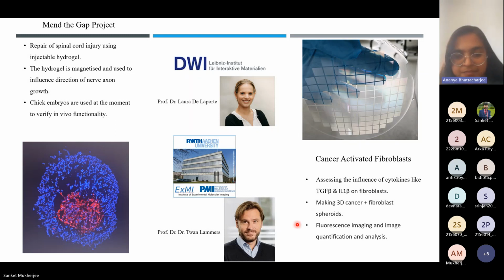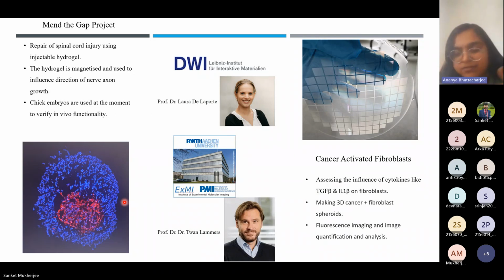This is one of the fluorescence imaging that shows that when we mix fibroblasts and cancer cells in a spheroid, the fibroblasts tend to deposit in the middle and are surrounded by the cancer cells. This is marked with vimentin, which is a very good marker for fibroblast cells. And DAPI is the normal staining that we use to stain all cells. So DAPI is in blue and vimentin is in red.